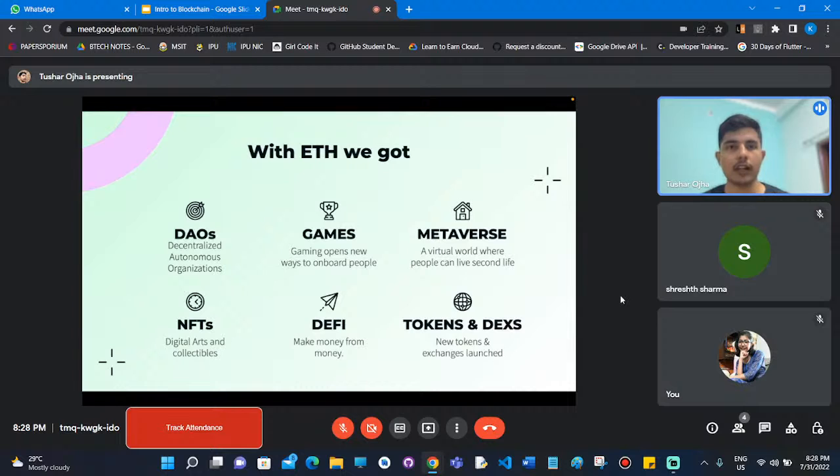If you donate 100 Matic, it goes directly to that person's account. You can see the smart contract to verify that it's going to their account. It's not being held in any way in between. So that's the beauty of decentralization plus the smart contracts.